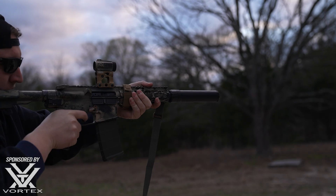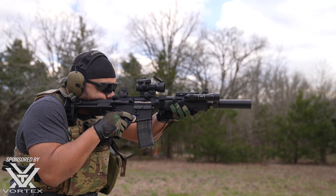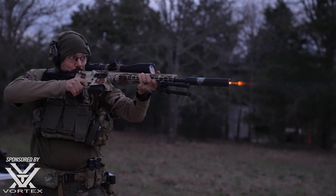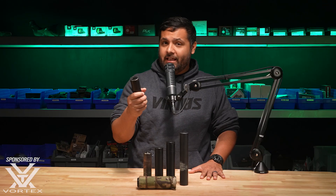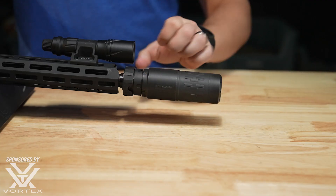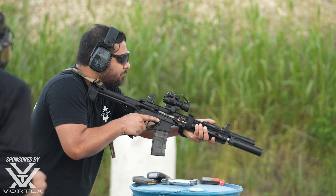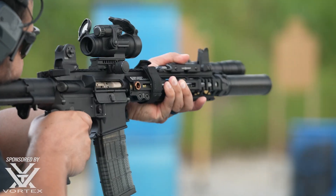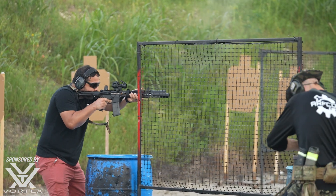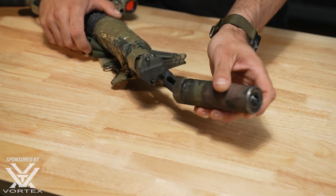Most of you are going to own AR-15s chambered in .223 or 5.56 — a naturally supersonic round that simply is not going to be quiet. You just have to mitigate your expectations for any supersonic round. There's a school of thought that says go with a K-can anyway: it'll take the edge off the sound for the shooter and cut flash more consistently than a birdcage. Conversely, you might want to get as much performance as you can as you shorten the barrel. You're never really going to get 5.56, .308, or 6.5 Creedmoor to be hearing safe, but you can at least mitigate effects on the shooter — and that's kind of where the K-can starts to shine, reducing the length and weight added to the weapon system.